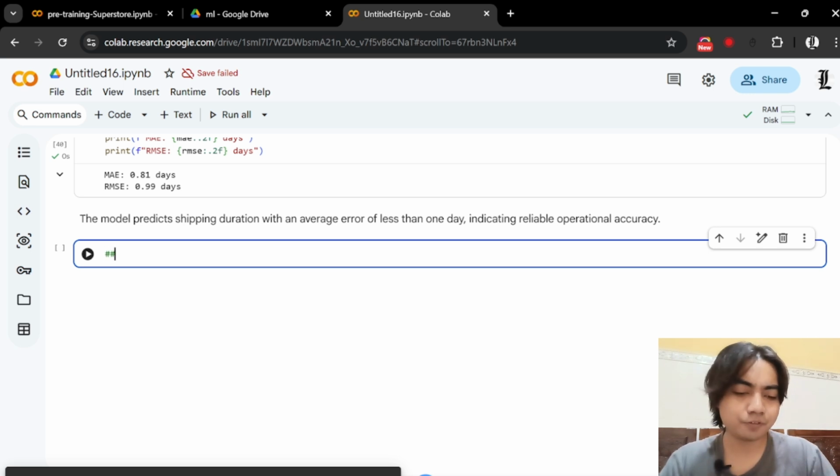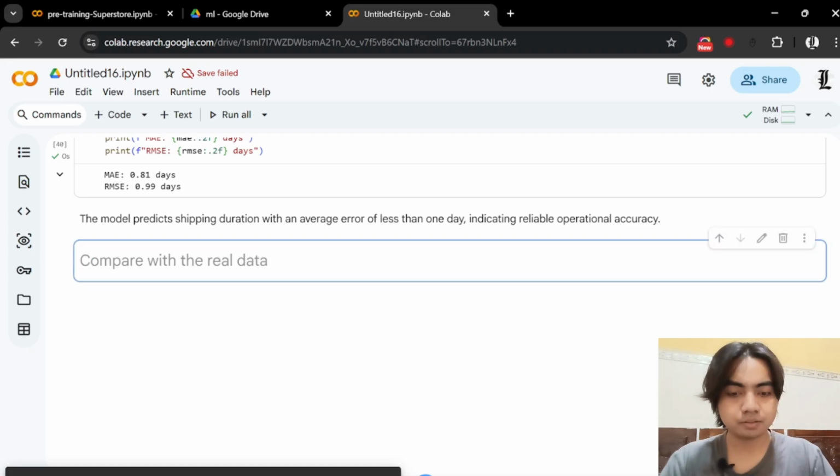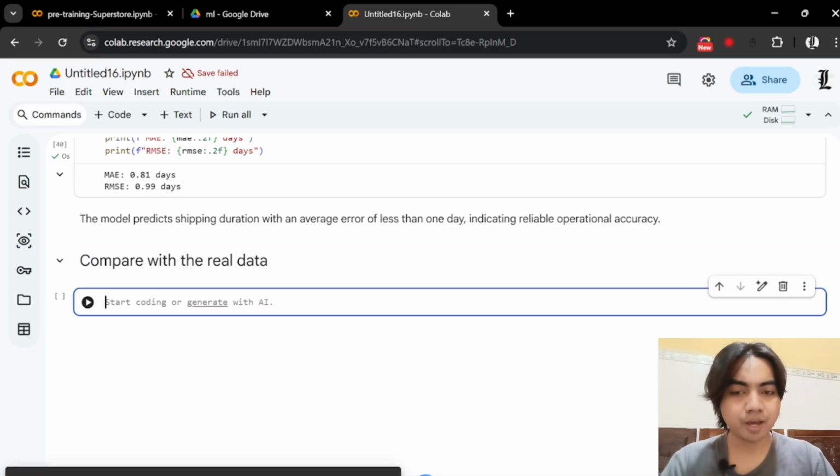Okay, now instead of evaluating, let's just compare with the real data. So what do I mean by that? I would like to have the test result equal to the x test, and let me copy the test, right?